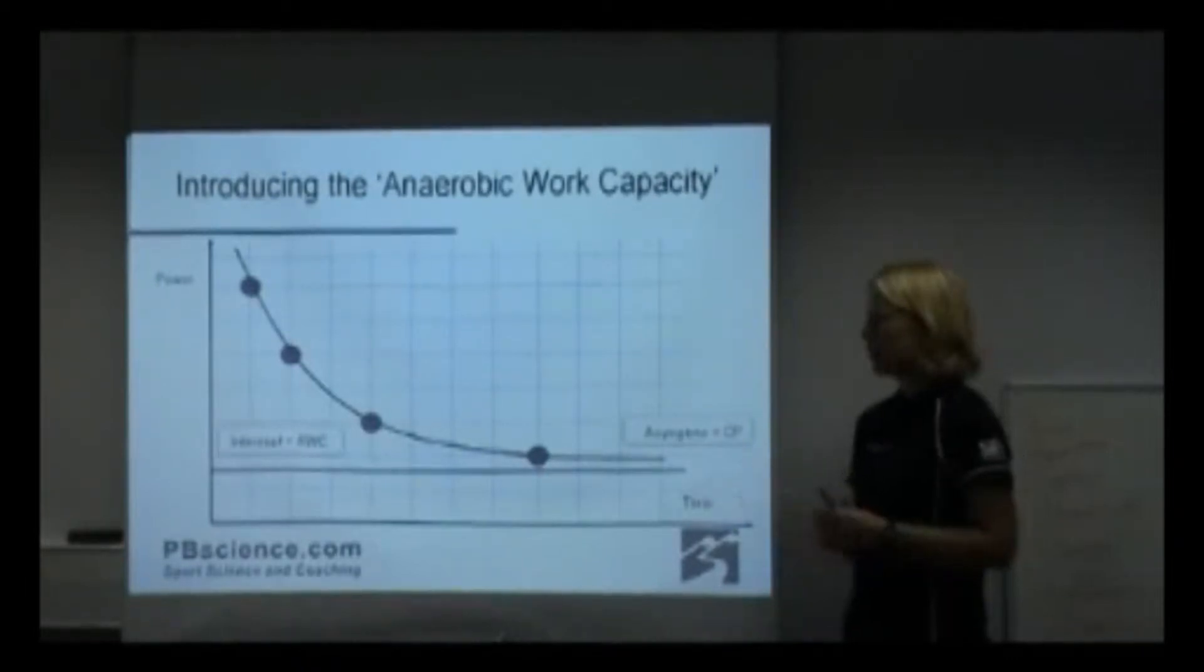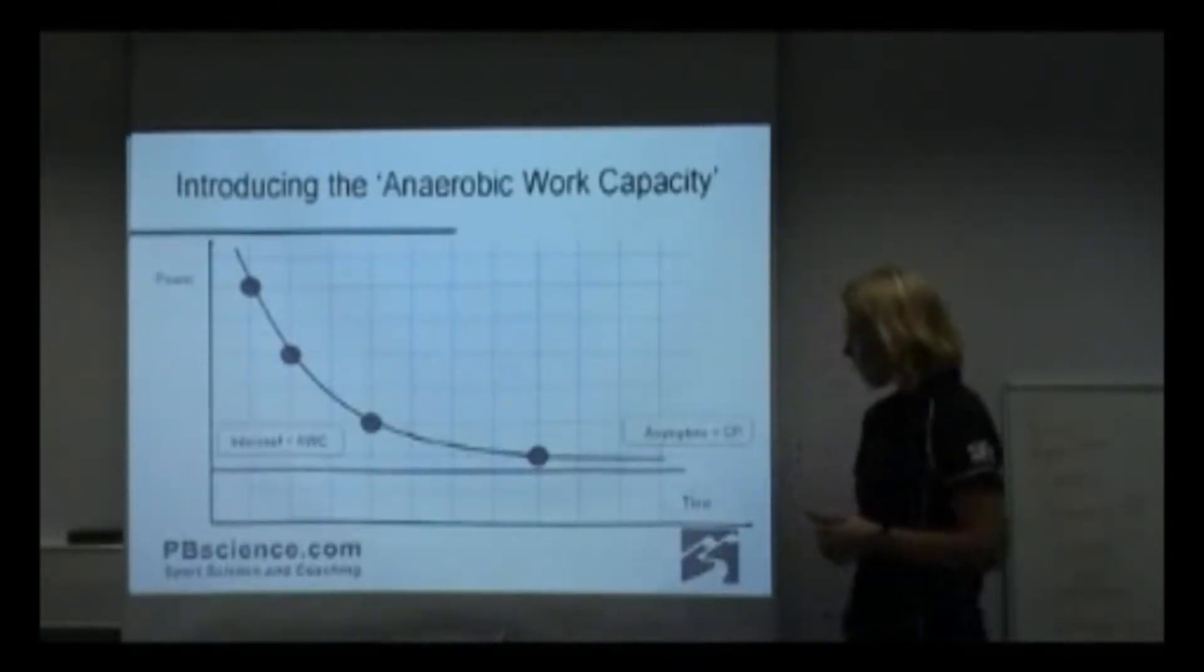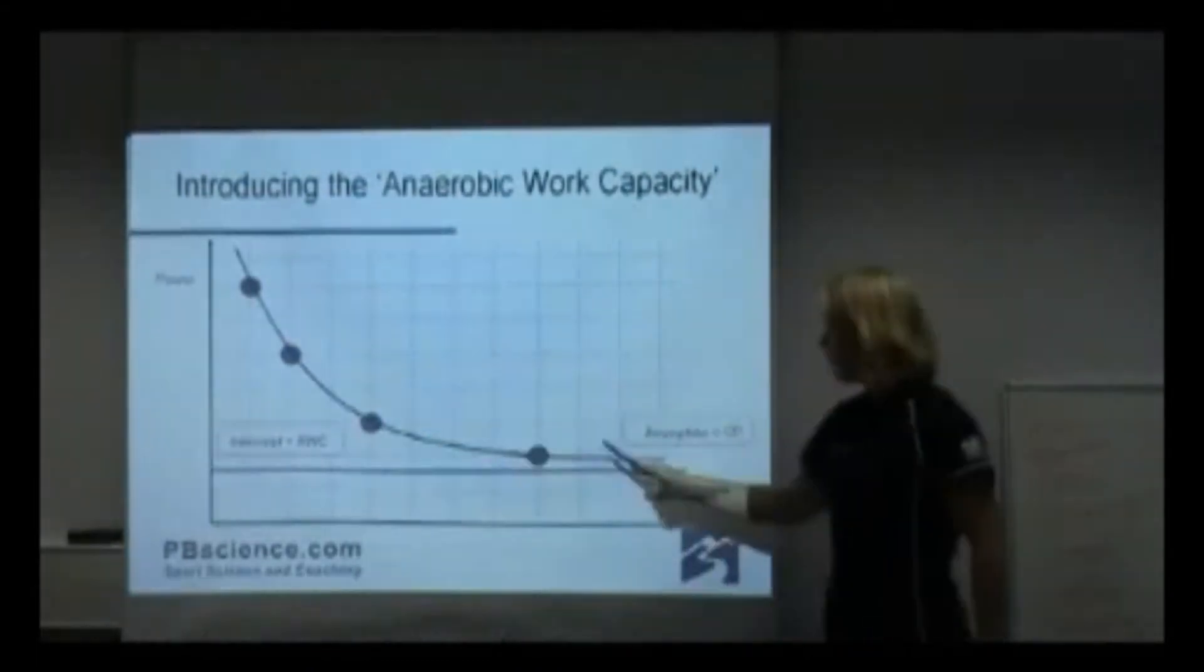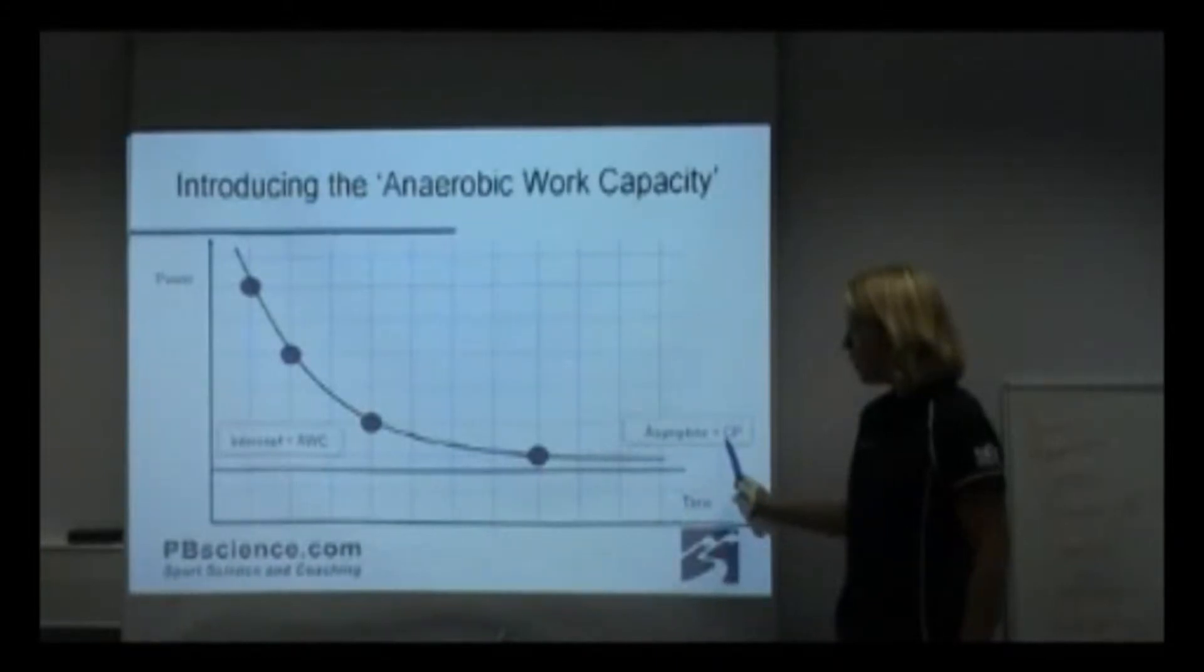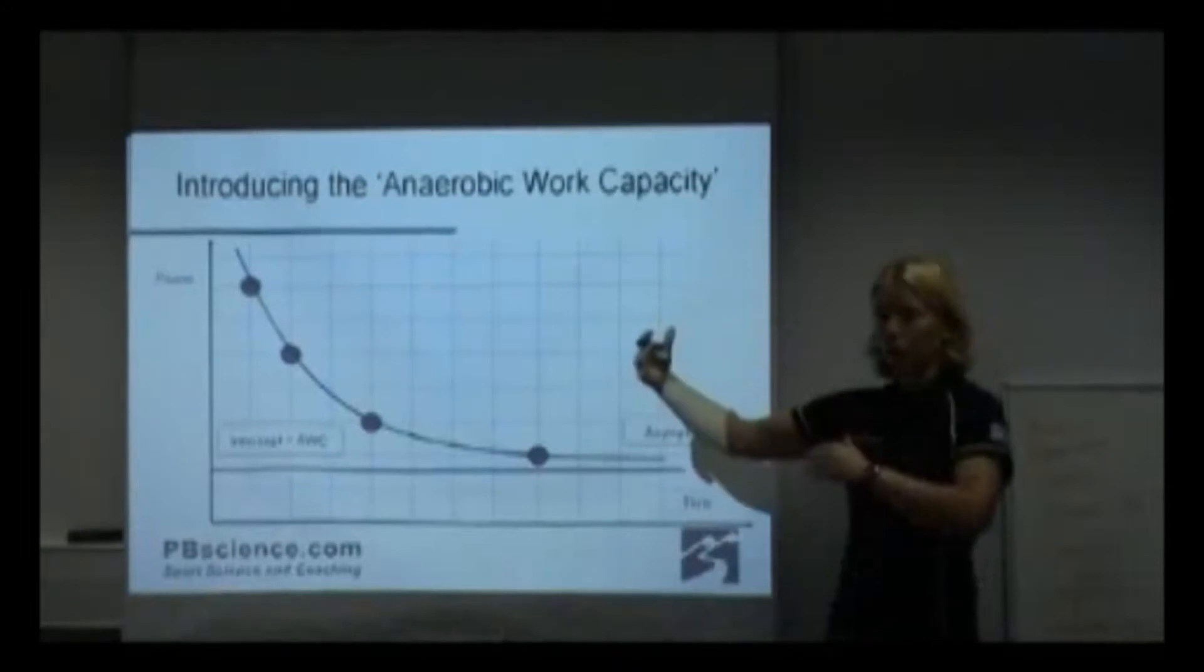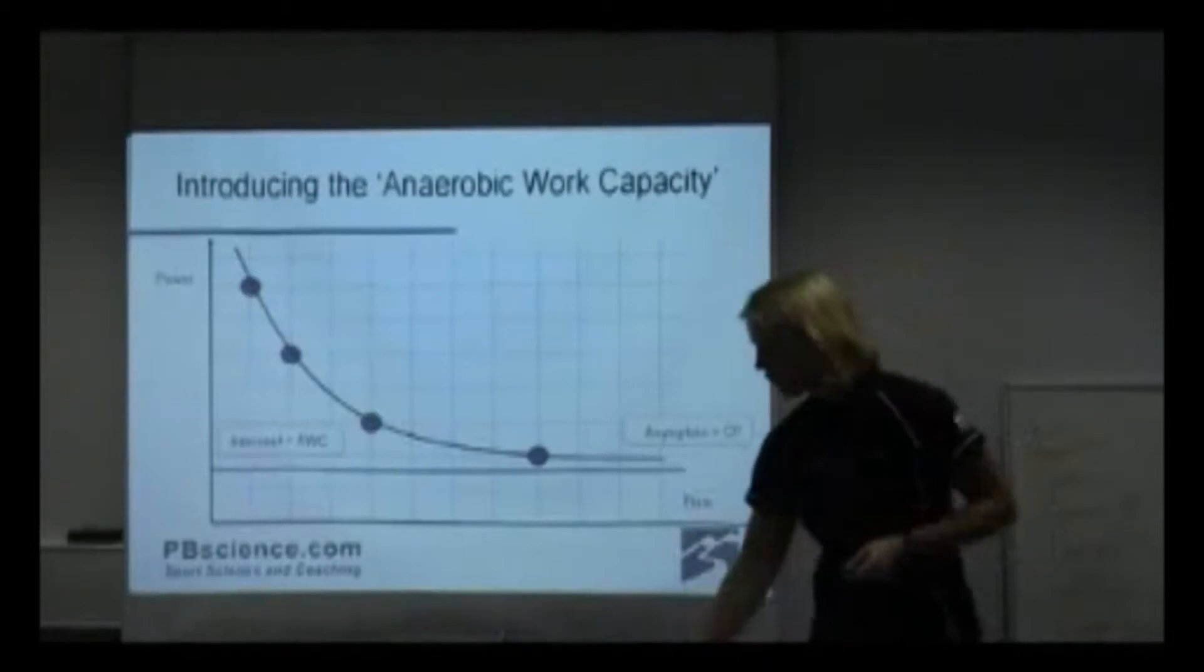But as you know, at the beginning of the 3-minute trial that you did, you haven't got time to get that oxygen in. There's always a delay, so you have to do that work anaerobically. For the 3-minute trial, there would be a lot more anaerobic work here than for the 12-minute trial. So what we can do is use this data to not only get your critical power, but we can look at all the work you've done above and beyond your critical power to get an anaerobic estimate. So it's a great test. You can actually assess both aerobic and anaerobic ability in one series of tests, which no other lab tests can really do.